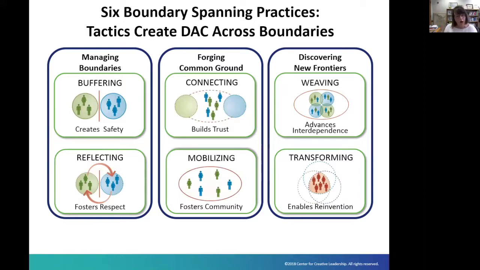These are all really important practices, and you don't necessarily have to have the ultimate goal of transforming. You could have a really important outcome. We just need to be able to work together as a community or as a team to come around a common goal. And that may mean that you get as far as the mobilizing practice, and then you don't necessarily go into the weaving and transforming practices.